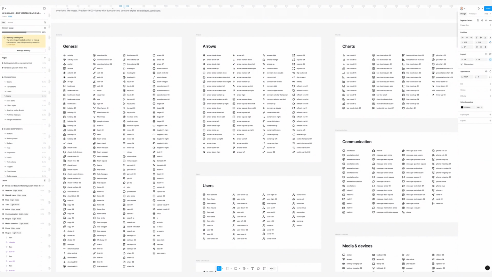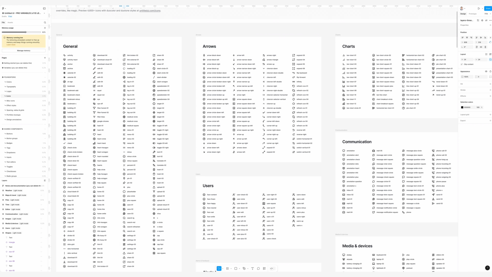And when it comes to icon sets, I would definitely add it in the design system. You want to find an icon set which is going to work well and responsively. It needs to be a large icon set so that you're never going to run out of the most important icons, as well as having an icon set which is going to work well and be easy to implement.